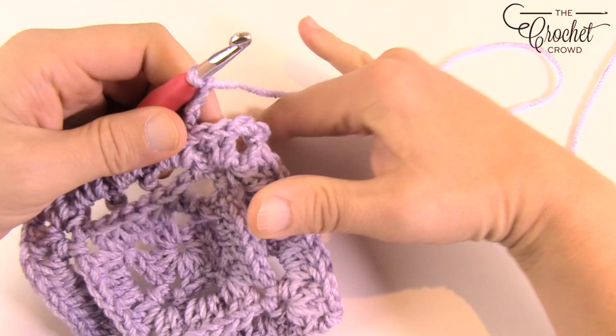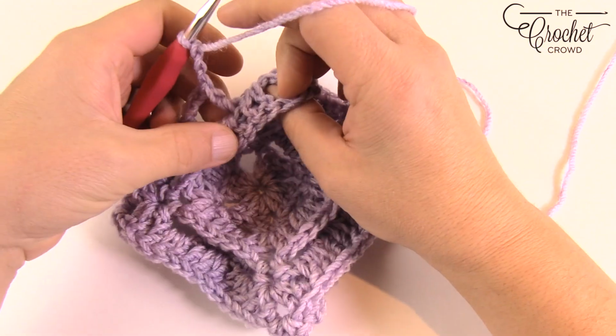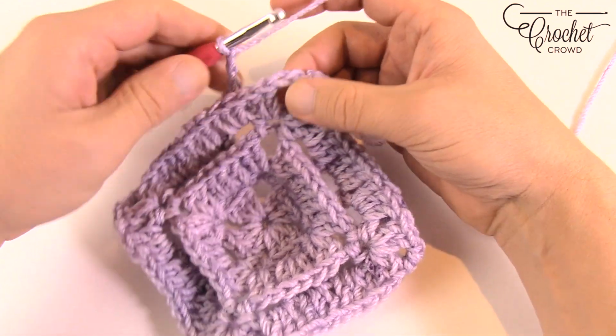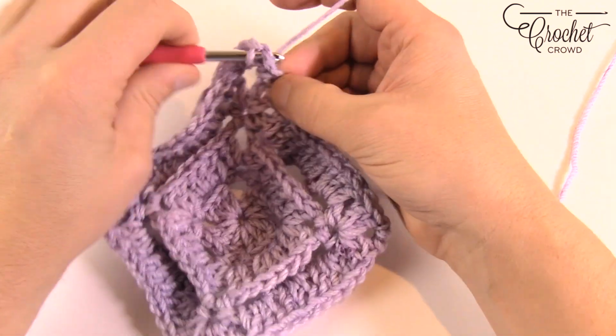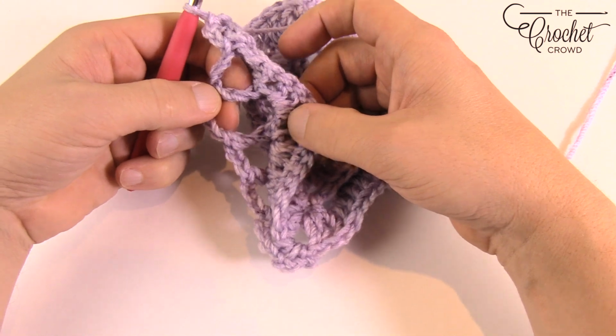So I'm coming up all the way back around, and I've got this last one in down here, and so then I've just got a chain 3, which I have, and I'm gonna come into the final corner, and it already has a single crochet this side, so this time it's gonna have a single crochet this side, and chain 2, and then slip stitch to the first single crochet. So now you have another section of mesh to play with the next time around.